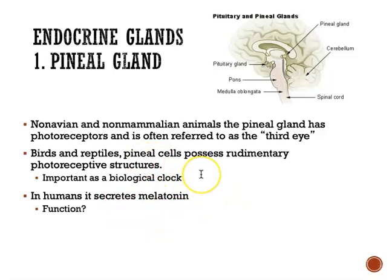In humans, our skulls are much thicker, and there's lots of brain tissue between where the top of our heads would be, as well as hair. All of that prevents sunlight from really getting to our pineal gland, so it doesn't really set our biological clock. Ours actually is light through our eyes. However, it does still have some of that sleep-wake pattern setting.